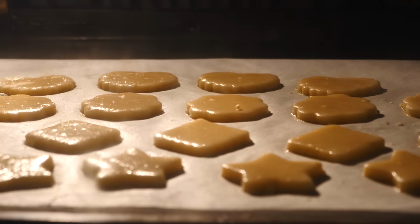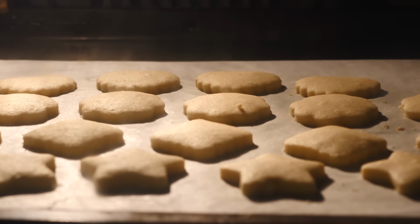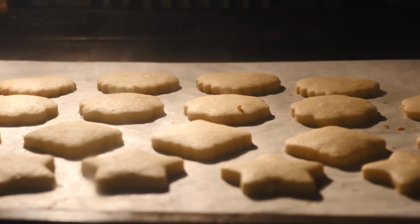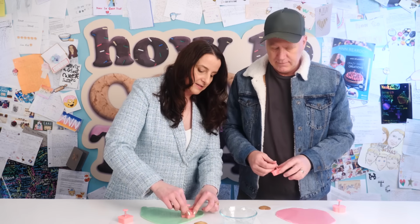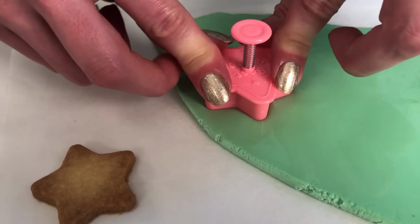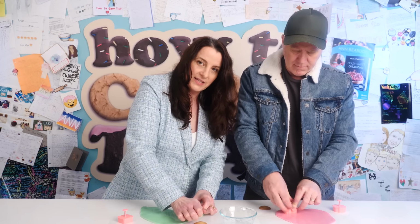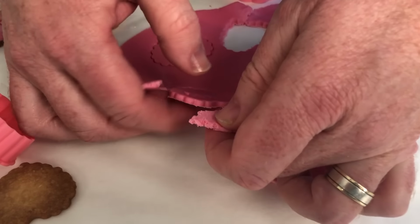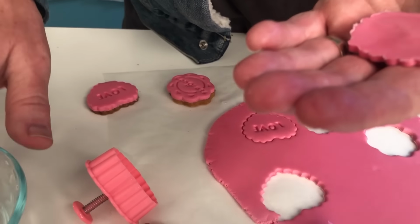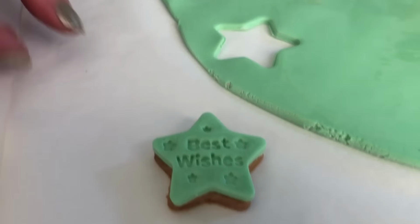Right. So, star first? Yeah, just cut me some stars and some diamonds. Okay, so once they're baked and you've let them cool, this is where this really starts to come into its own. I'm going to go with the star first. And if I cut, just like you did with the cookie, but then push down because you want to indent that best wishes pattern. I've got best wishes. I've got love. Oh, you've got love. Lots of love. Then put a little bit of water on the back and put it on your cookie. Look at that. You have this best wishes cookie.